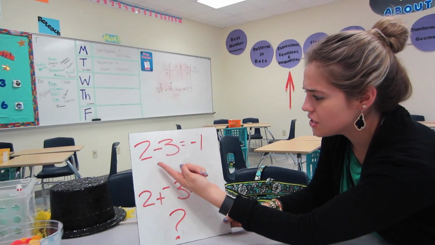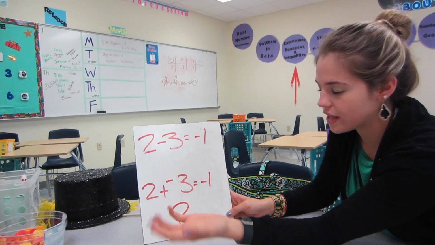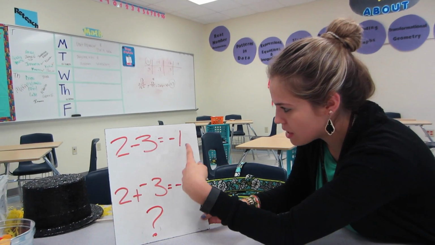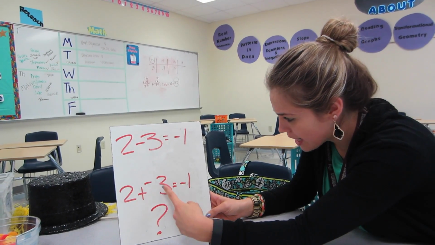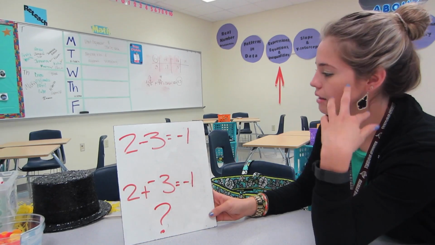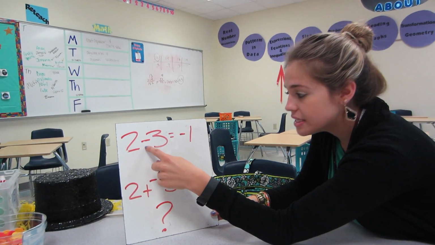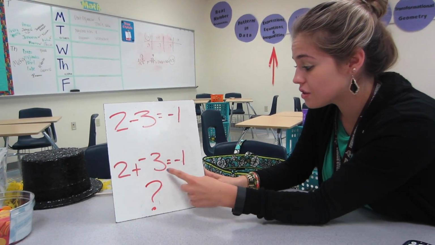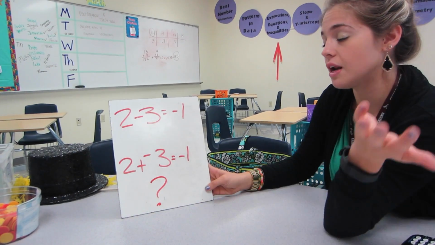Well, when I did this equation and put it in my calculator, I did 2 minus 3, and it gave me -1, and I did 2 plus a -3, and it gave me -1. I'm just very confused because this is a subtraction sign, and this is an addition sign, and I have 2's and 3's, but I'm still getting -1, and I just don't know what I'm doing wrong.